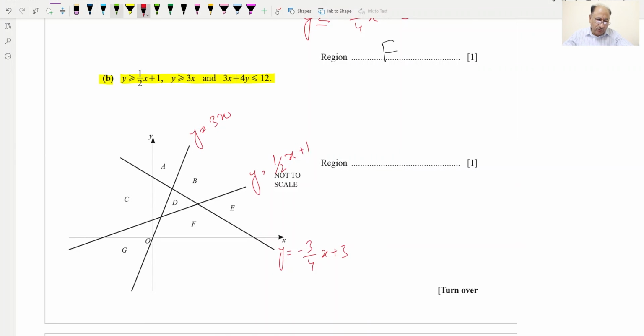So this was the line. Now we require y greater than 3x. So I'm shading this part first. We can shade the lower part since it is not required, so we will shade this part. We can shade this area, so this is the unwanted region.